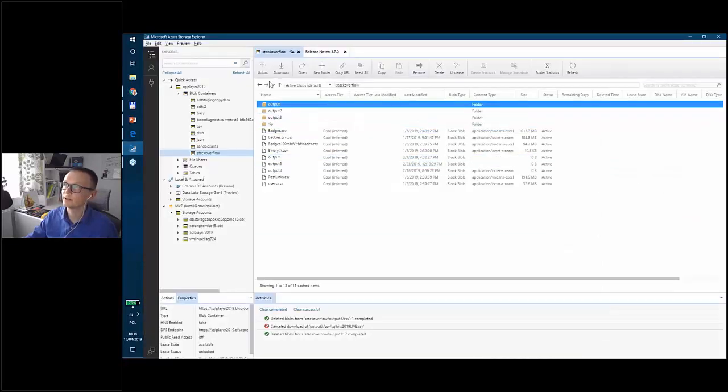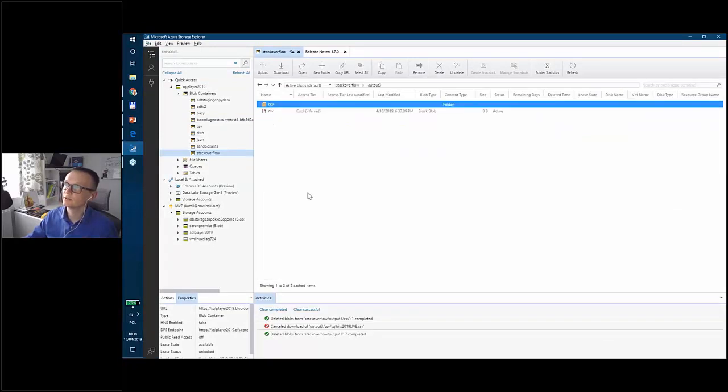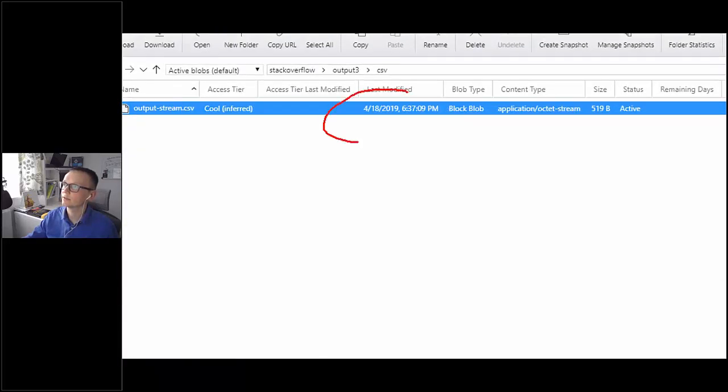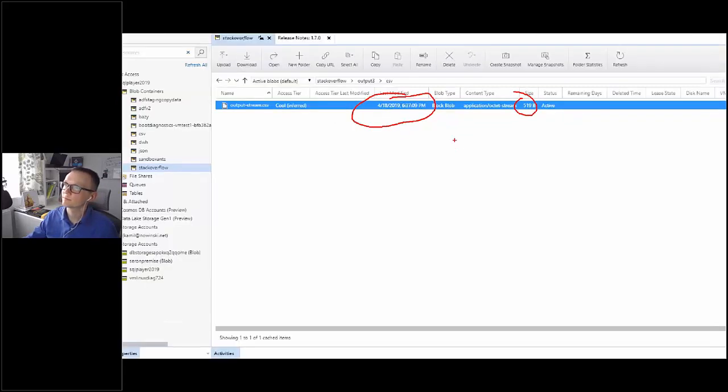Yeah, so here I have the Azure Storage Explorer. Let's go to the output, to the CSV, and this is my file. Okay, created just a few minutes ago with a small size.